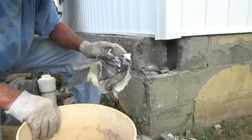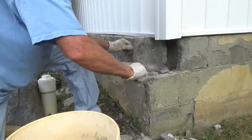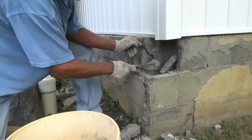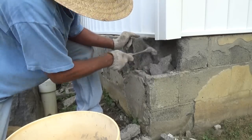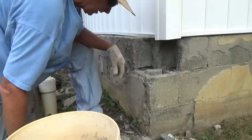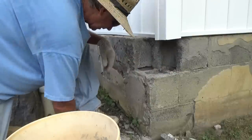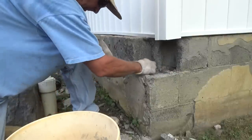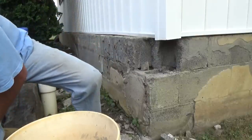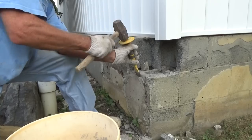Well, we're in the corner here, and I'm going to have to bring some brick, fill this in. It's not holding anything up. Matter of fact, I'll throw it down in here so there's something to build on. Then I start peeling this off here.